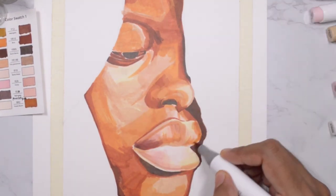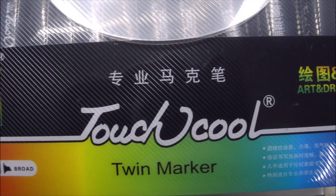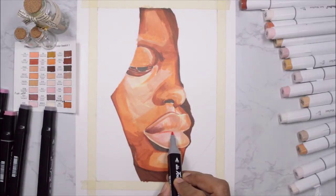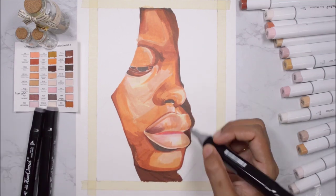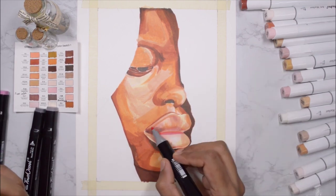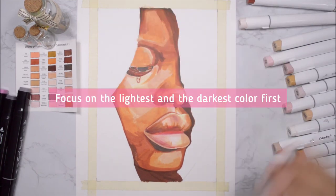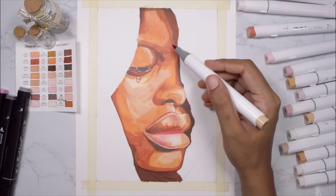If you understand your reference correctly, the base will be just like a coloring book — you just lay down the colors. For the lips I'm using Touch Cool markers. The lips were definitely the toughest part of this drawing because there were lots of subtle color changes and hidden hues, so I took a lot of time on the color selection for the lips.